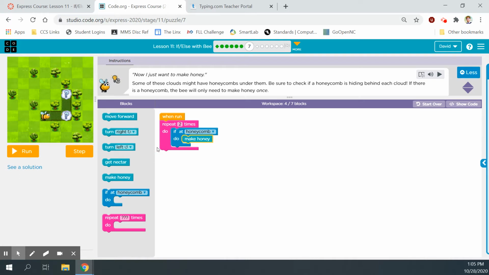He's going to, let's see. Another repeat block maybe would get this. Let's see. He needs to move forward twice. Then turn left.